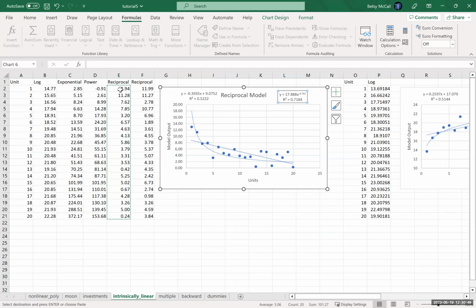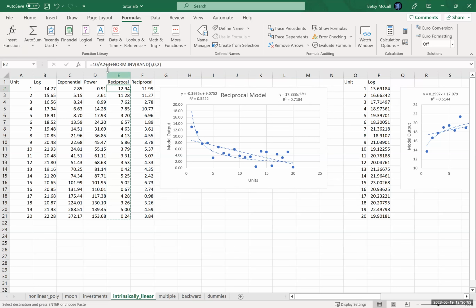So I've created a reciprocal model, and if we click on the function, we can see we have a constant divided by the x value. I've added a constant here just to make sure, partly because that's part of the reciprocal model, but also just to make sure that I'm not getting down to 0, because you can see here I'm getting very close to negative values. And then I have a small error term here.